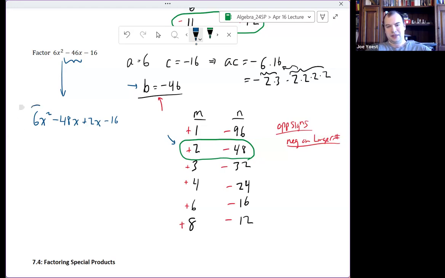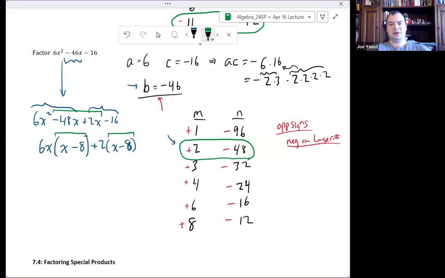And then again, we want to look at these first two terms and these last two terms. From each of those sets of two terms, factor a greatest common factor. I see there's a factor of 6 as well as a factor of x. 6 times 8 is 48. There's a factor of 2 in the last two terms. And then again, the super important thing to realize here is that breaking these middle two terms up in this specific way is what makes me end up with the same common factor that I can then factor out again.